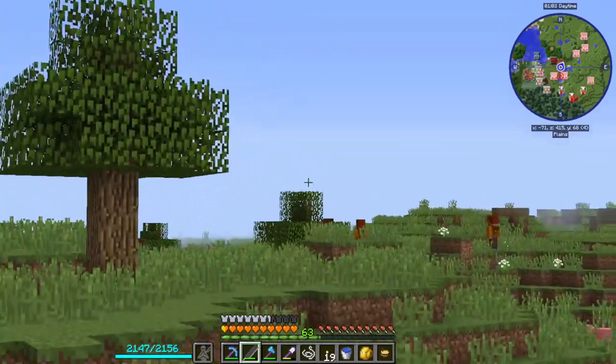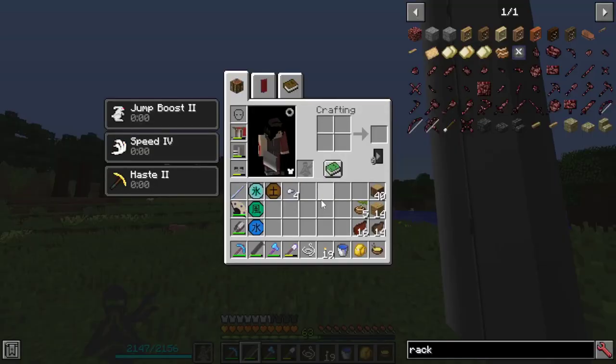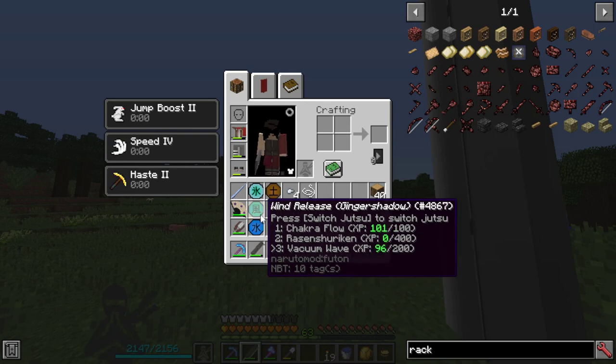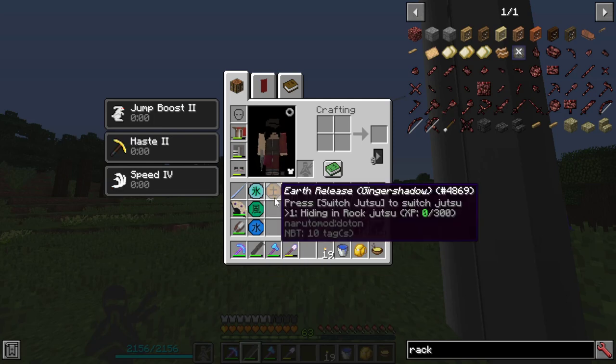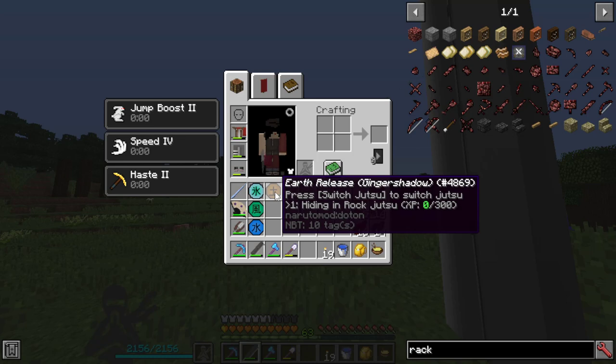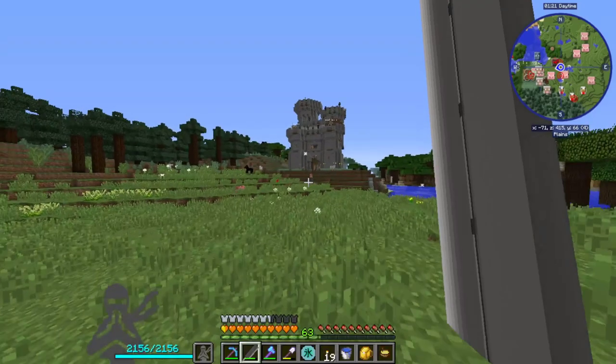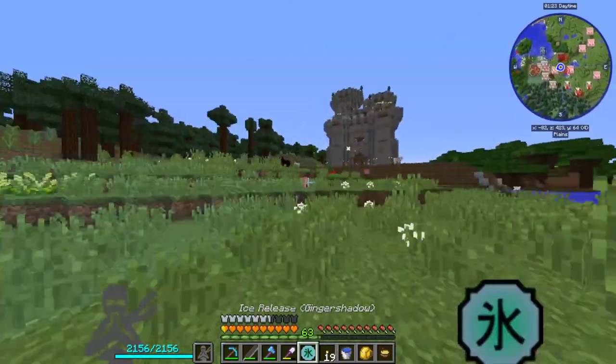Oh, the nomads! They're shooting at the nomads, the feckers! No, we can't have that. Hold on, what techniques do I have? I've got no water ones. I've got not really any wind ones either. I'll get chakra flow, but I don't have much of anything, do I? Holy feck. I've got nothing but my ice. Feck it, that'll do.